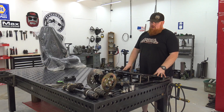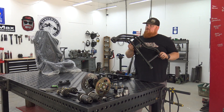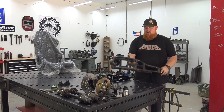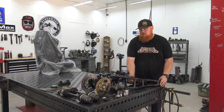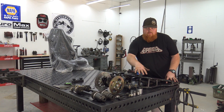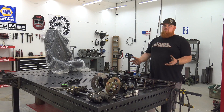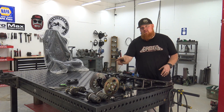For this chassis we're going to be using trailing arms. You can buy these trailing arms from Go Power Sports — they're for a 300cc go-kart and they are really well built. They carry everything to use with them: the CVs, the jack shaft, the wheel hubs, the bearings, everything. So it's going to be a really quick design because we don't have to do the rear suspension, other than we may have to lengthen the CVs.